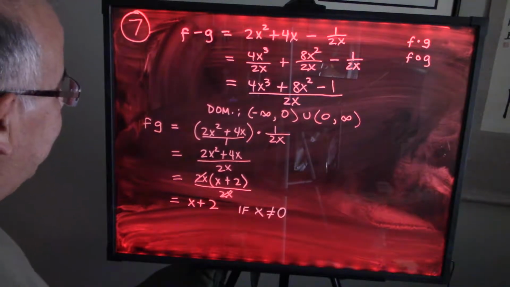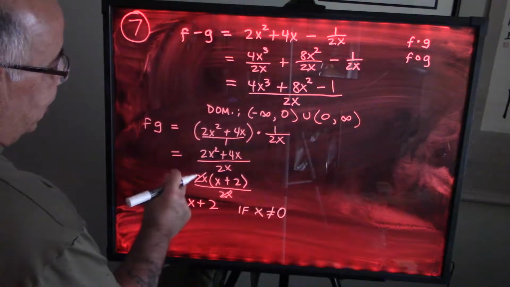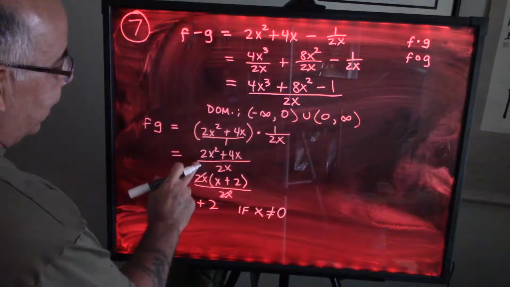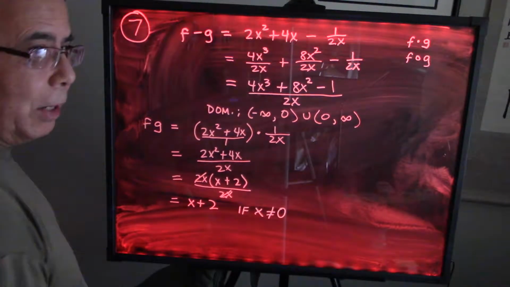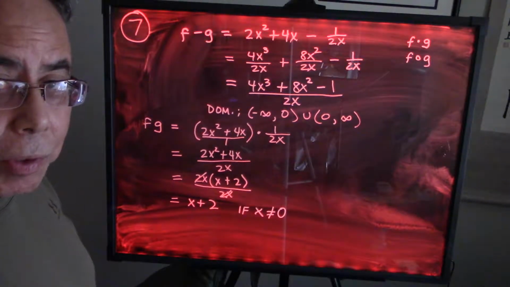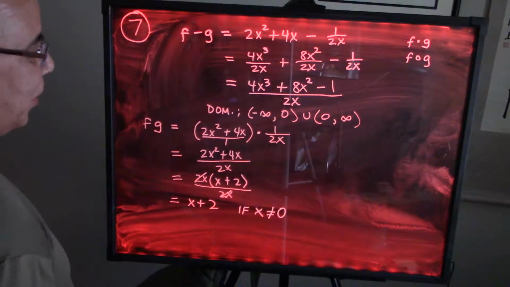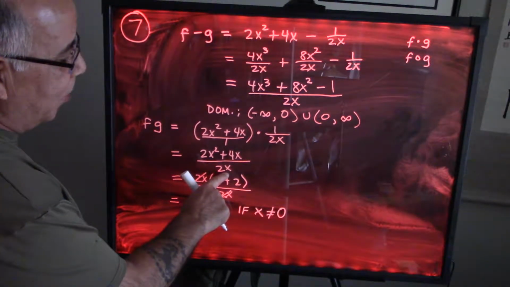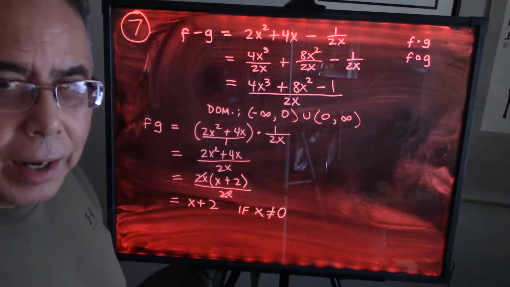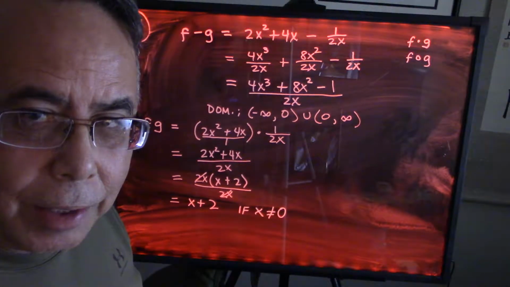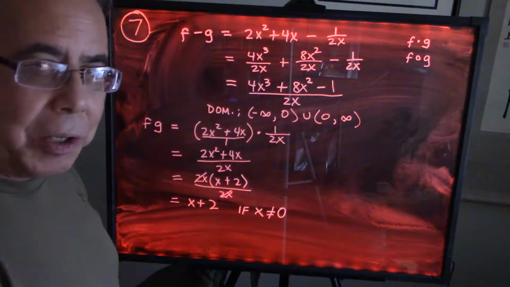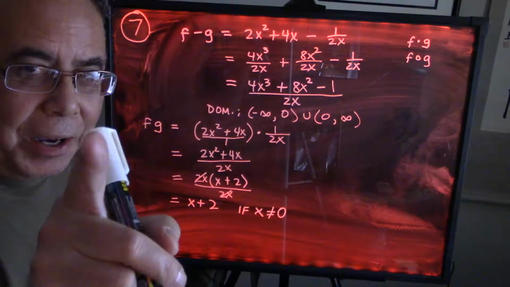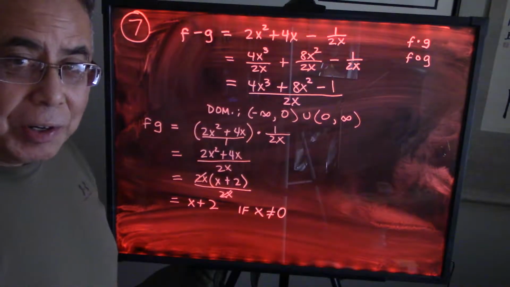In other words, these two functions, this rational function and that one, look exactly alike as long as x does not equal 0. However, if x does equal 0, this function has a hole in the graph. That's because when x equals 0, the 2x down below becomes 0, and you've got a 0 denominator. So you're going to have a hole in the graph. Look out. Those holes in the graph can bite you, especially in a test situation.